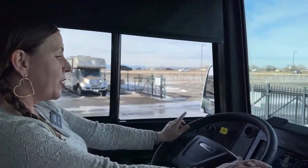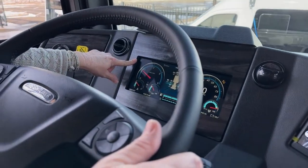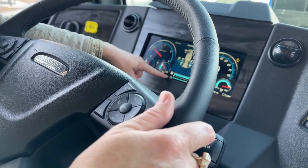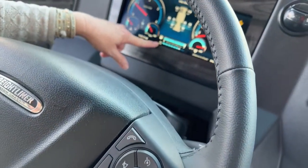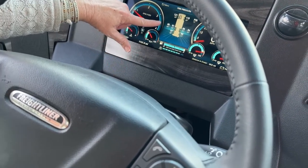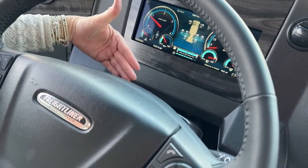Speaking of fantastic, this all-glass dash is so nice. You've got your cell phone linked in here so you can tell what your battery charge is. You also have all of your displays here, including tire pressure in one system. They've moved the DEF display to the center main display this year — that was an ask by a lot of our clients. We also have our fuel showing here, and you can see your tire pressure monitoring system. Please keep in mind you can have tire pressure monitors installed for your tow coach as well.